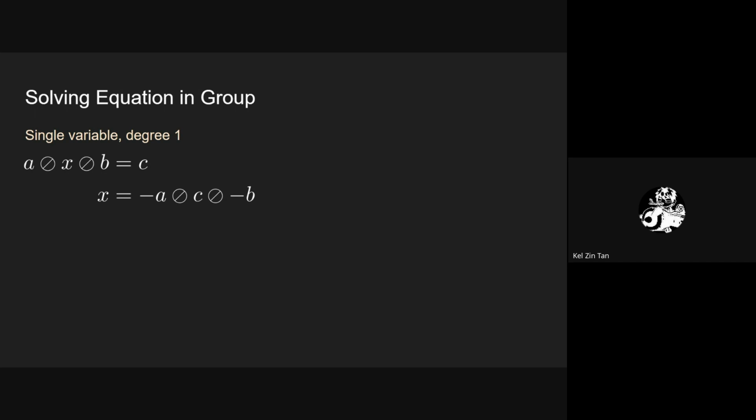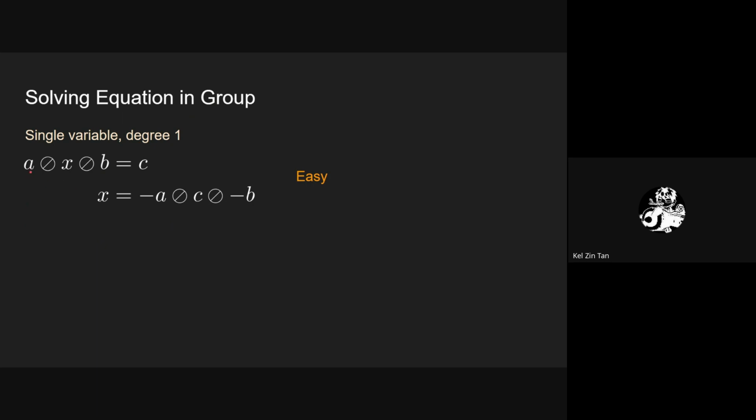So for example, if we have a group, and we want to solve this type of equation. Actually, this is a very general equation because suppose we have a lot of different items before here, before A, we can always combine them together and get A. So this A could be A1 cross A2 cross until An. And similarly, B can be something else, but you can just combine everything together. And we see that this is easy to solve.